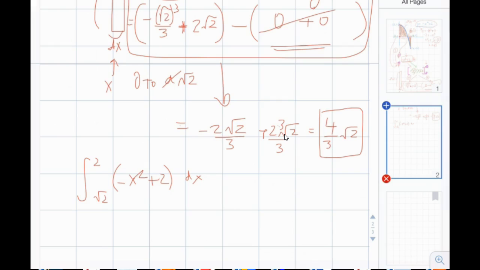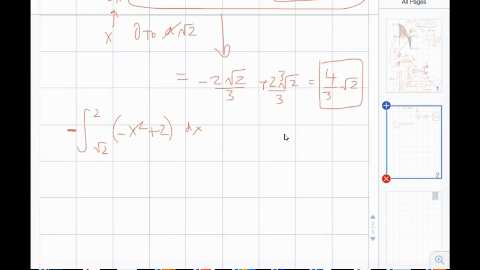So one thing we could do to do that is we could put a negative sign here. And then that would give us a negative of that negative region. Since we know the answer is going to be negative, we put the negative sign here so we can make that region a positive region. And the rest of it is the same.